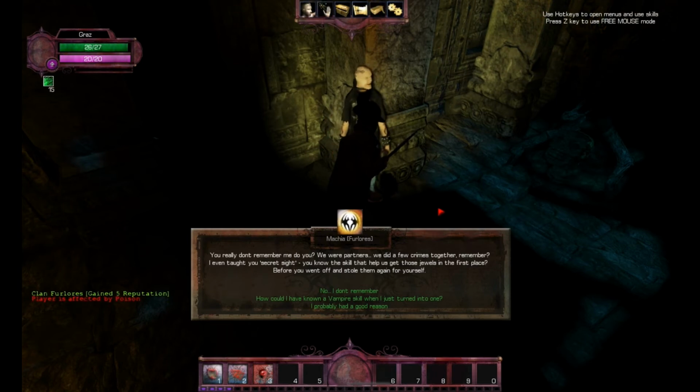So, of course, he's going to go ahead and show us the Secret Sight ability, which will show us how to get into some doors you may not exactly notice the first time around.